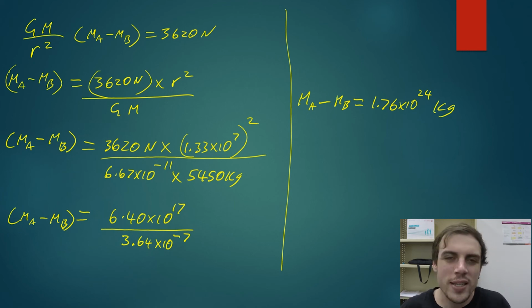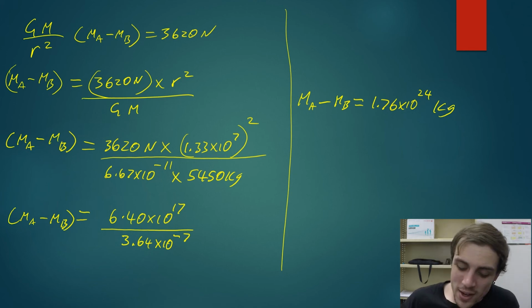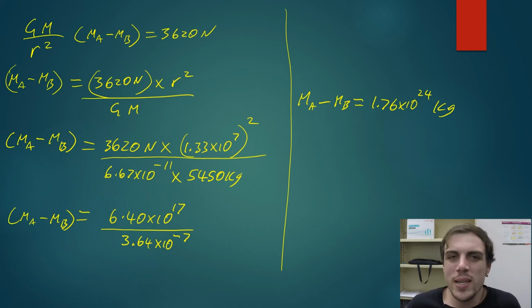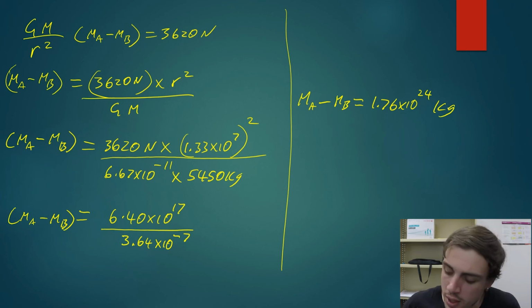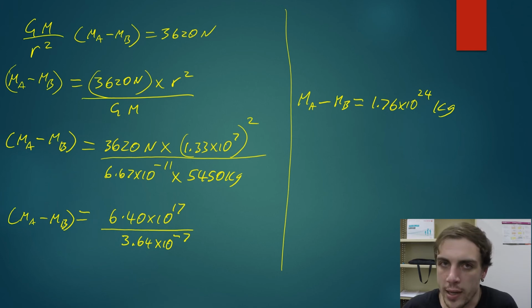Now, we're referring to the size of a planet. So these things are huge, okay? They're bloody heavy. So 1.76 times 10 to the 24 kilos? Yeah, I would believe that. If it said like times 10 to the 3, probably not, because that's like a ton. So in short, this is how we were able to use weight and the fact that we're on different planets by using the same robot to calculate the difference in mass between those two planets.